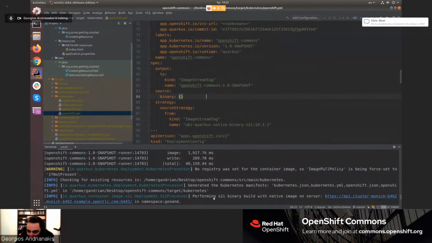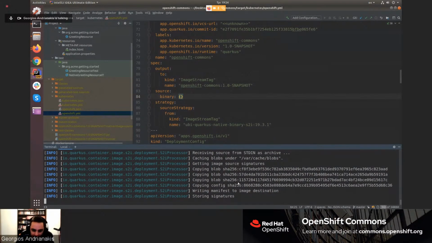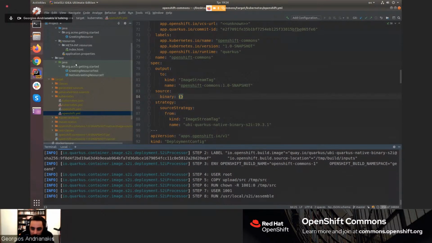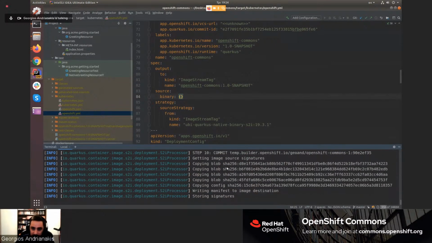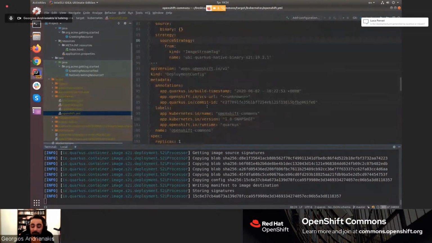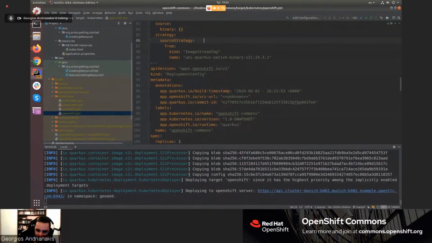So you saw that we're deploying the application to the OpenShift cluster. Should be done pretty soon. Let's see, it's almost done. I should have the build config and deployment config up.